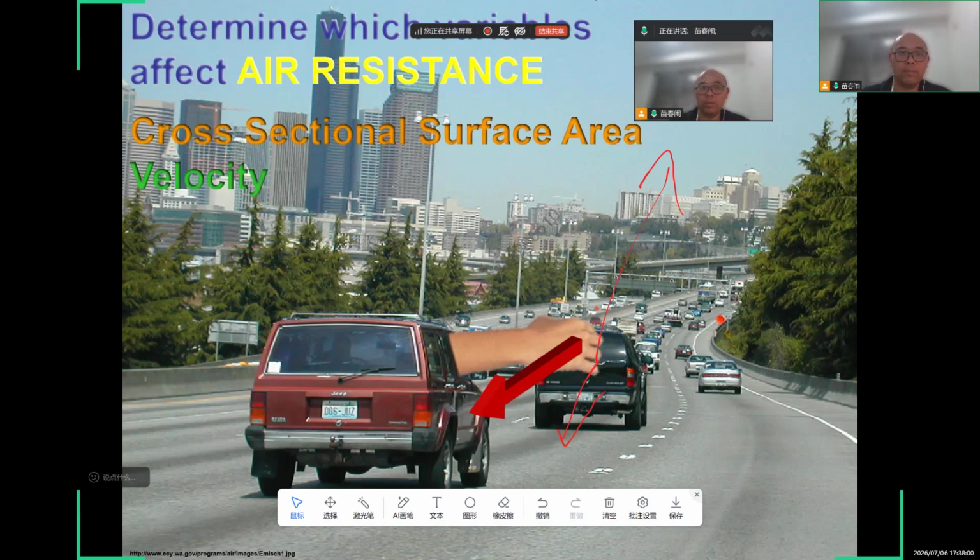And what else? Velocity. For example, at higher speed you can feel the wind a little bit more, right? If you go slow, your arm doesn't really feel that much. So more velocity, more drag. This is what we learned before. And now the density of the fluid. Imagine a submarine underwater, in the water or in the oil, that'll be different, which means more density. You can imagine there are more molecules in there. If you try to go in there, there must be more air resistance. So all of these factors relate to air resistance.